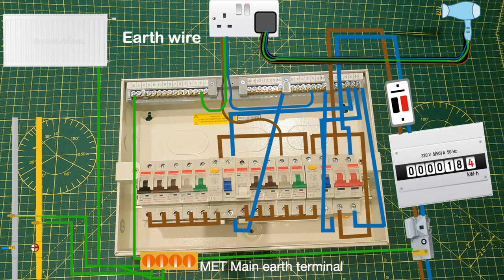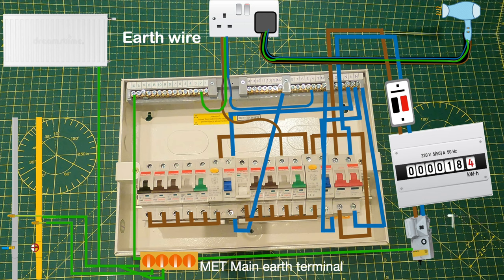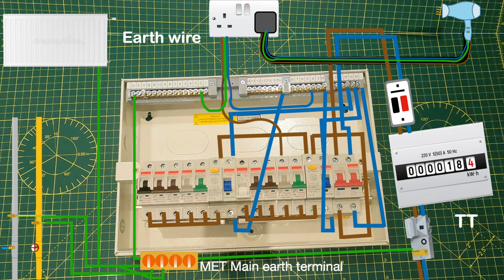There are a variety of different ways the main earth terminal can be connected to ground. The first option is called a TN-CS supply, which means the earth wire is connected to the neutral wire within the service cable — this combined cable is called the protective earthed neutral. Another option is called a TN-S system, which involves connecting the earth cable to the metal protective sheath around the service cable and using that as the earth conductor to carry the fault back to ground. Finally, you have a TT system, which is when the electricity supply doesn't provide an earth path, so instead a copper electrode is installed into the ground to provide a direct earth path.